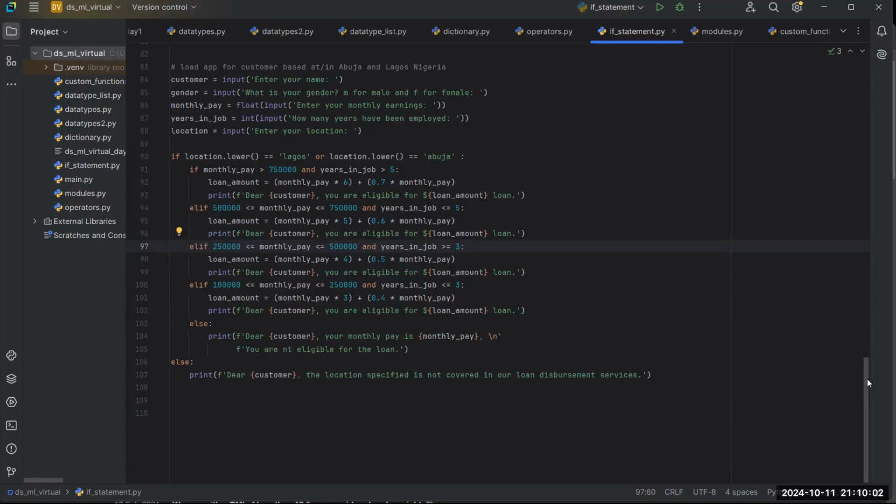We've covered 5 years. We've covered 4 years. We've covered 3 years. Let's cover 100,000 for someone who has worked for 2 years. It must be less than or equal to 2 years. All right. Now let's proceed.